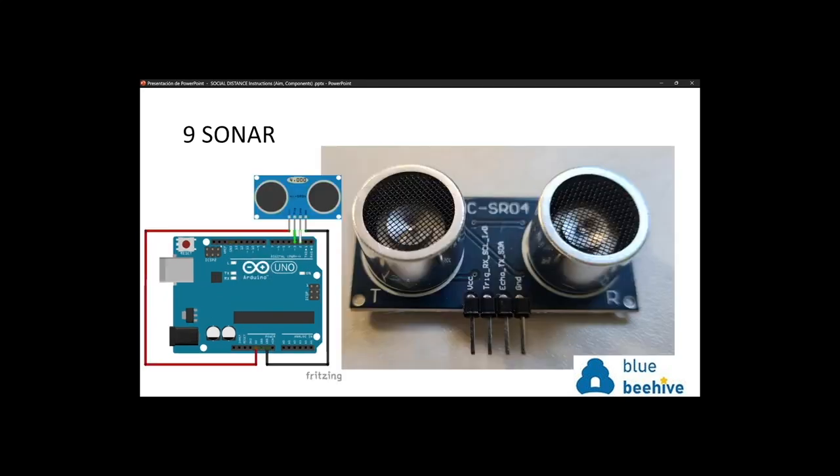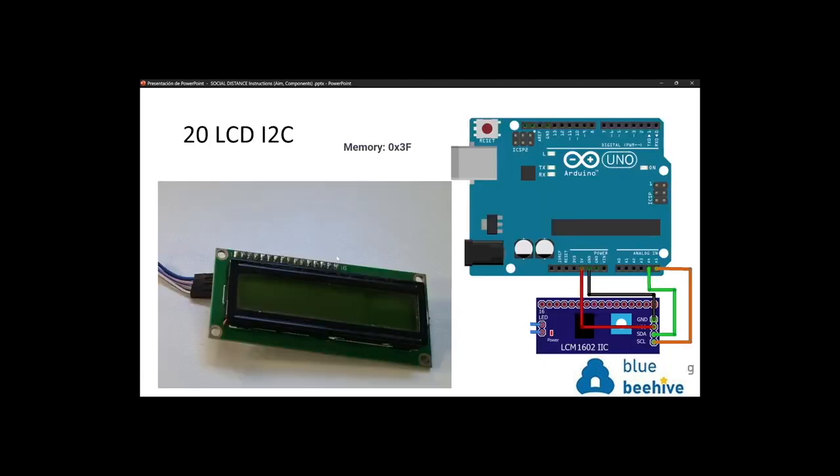At the sonar we see that we have four different pins, and each of them is important. The VCC is 5 volts, normally connected to 5 volts. GND is the negative, connected with GND. Then we have two that are related to launching the echo wave and when it should be launched. We will use different ports for that.